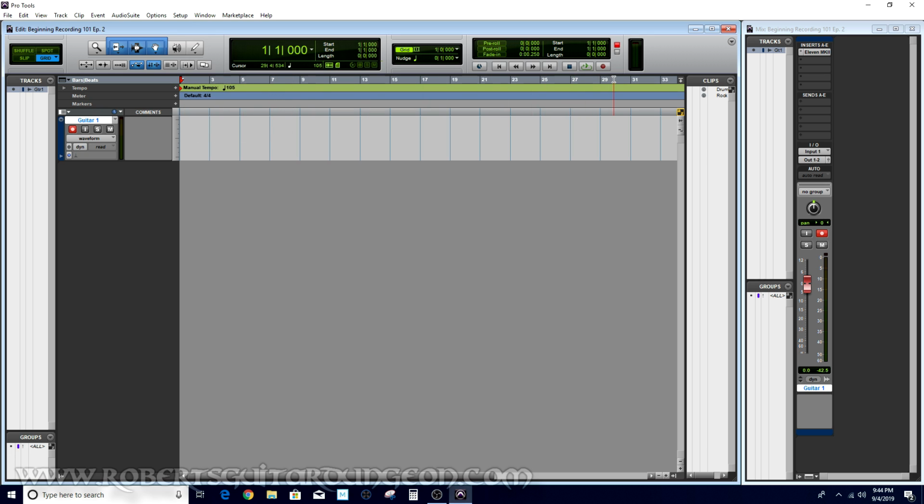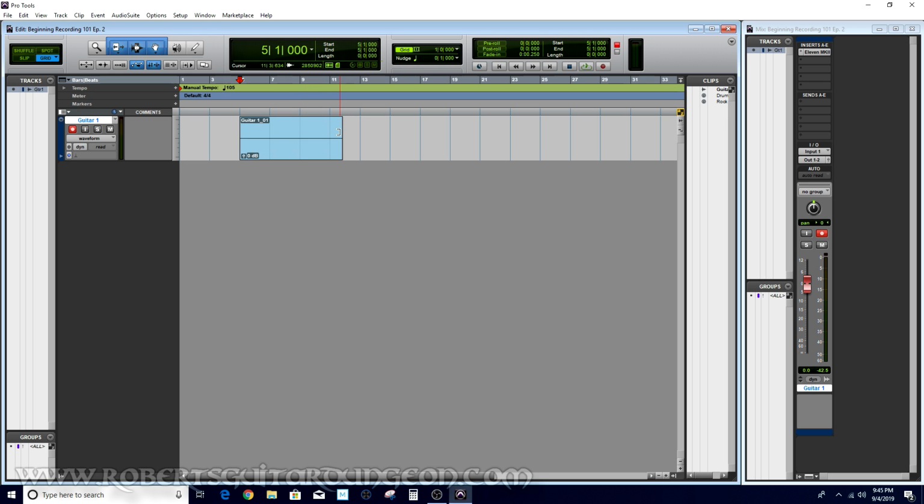When you are ready to hit the actual record button, that one is up here. Then you would hit play, and I generally tend to start a couple of measures out, and then we hit play, and you can see the little recording thing. I don't have a guitar plugged in right now because for some reason I can't stream audio into my OBS screen capture recording software. Hopefully this will make a little bit more sense here in a minute. But once you start recording, you get this little guy that goes all the way across, and you'll see a bunch of waves jumping up and down as you start playing.